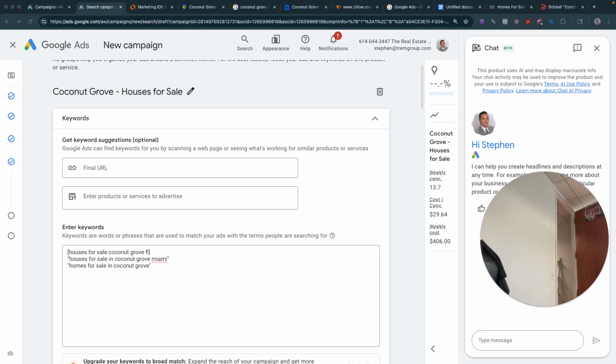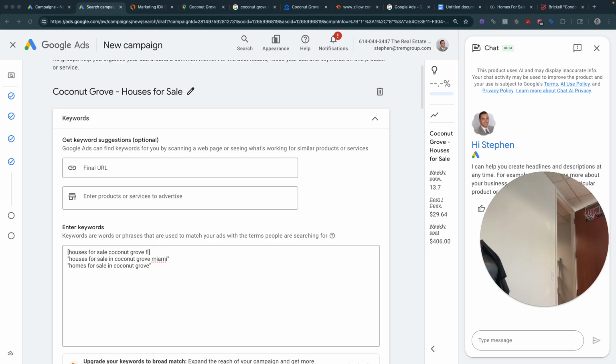And the way I like to do the headlines and the descriptions is basically I go to ChatGPT. I ask it, help me create a Google ad text for my search ads. I need 15 headlines, 30 characters or less.